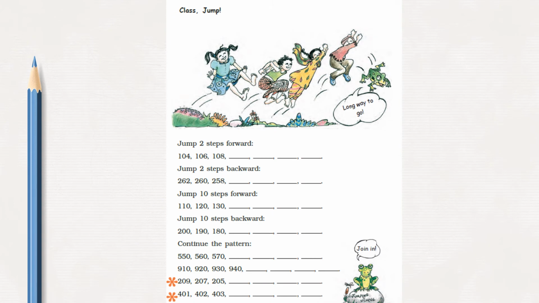So we saw how we add, subtract, and even skip numbers. So we just have to do exactly the same over here. There are four friends who are playing a game of jumping, and these are the instructions. So let us make them jump together. So first is jump 2 steps forward. Forward is add 2.